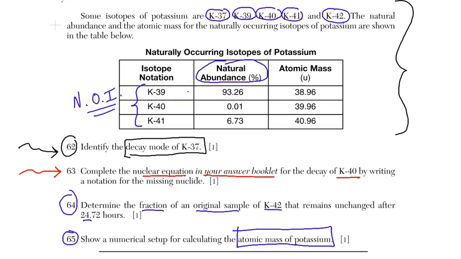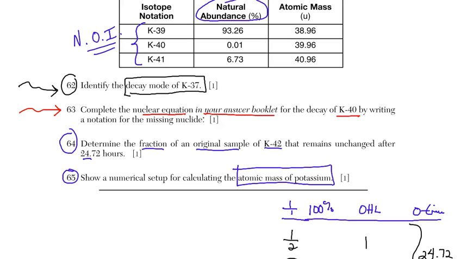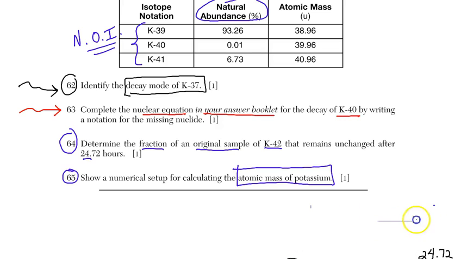So to do this, very simply, what we're going to do is basically take 93.26% of 39 and add it to these percentages. So here's what it looks like. Let's make some room, and I'm going to get rid of this half-life chart that I had, not much of a graph. So very simply, we're doing a weighted mass problem. This is another classic math question that pops up very often, and sometimes in multiple choice as well. So it's a very important one to make sure that you know how to do.